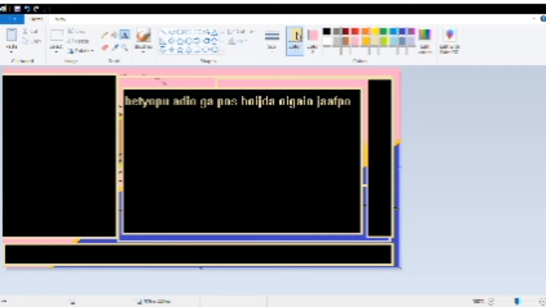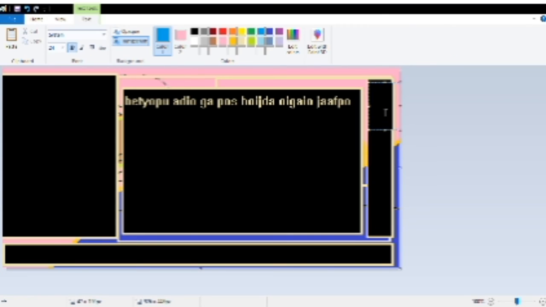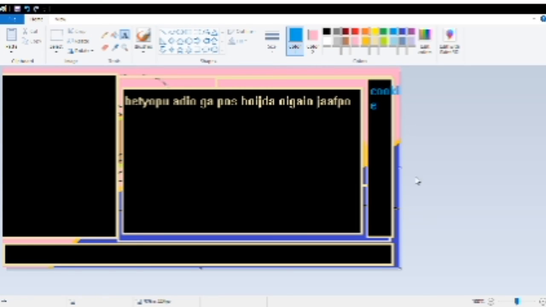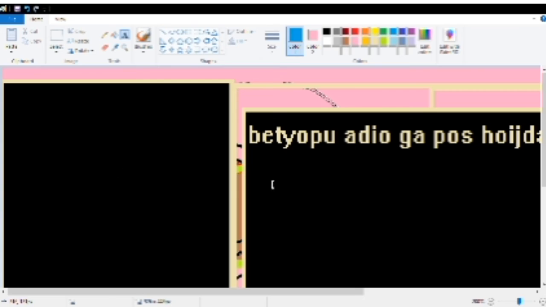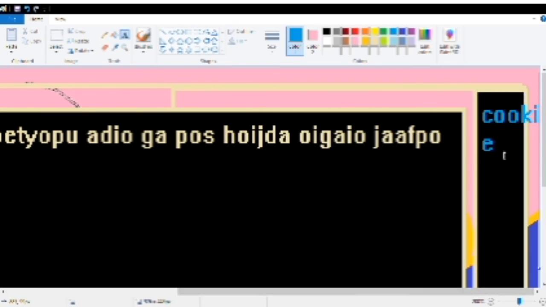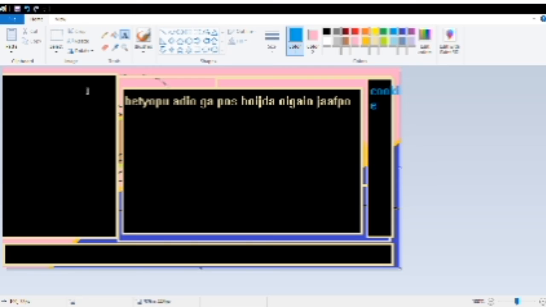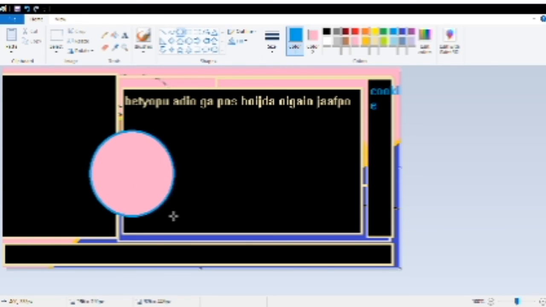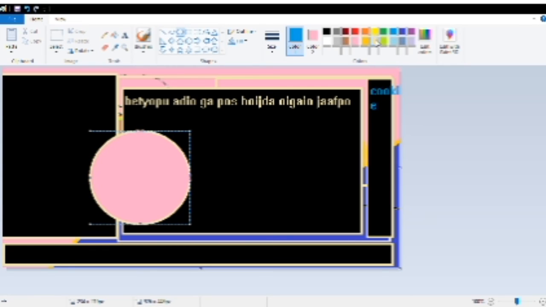However, sometimes things do go wrong, and I fucking hate it. Say you want to take up this little bit of space, right? That's all you want. You type in cookie. What the fuck is this? Just a little peeved, quite honestly. But that's okay. We got circles too. It doesn't really fit there, but now that's just plain old green.